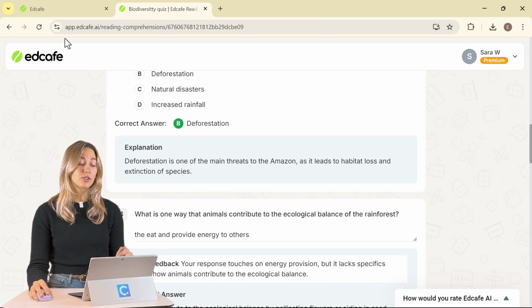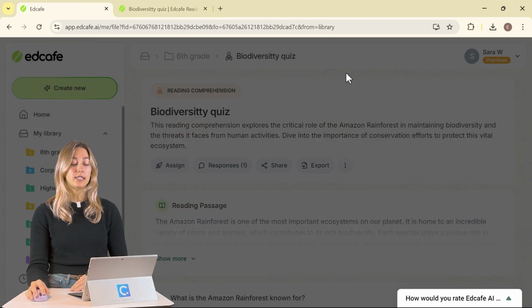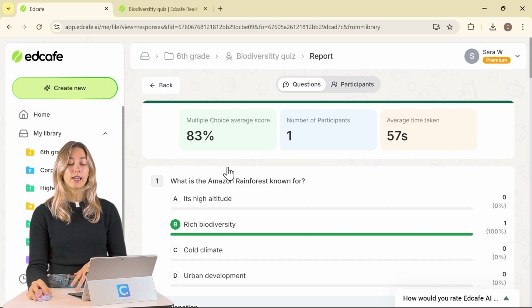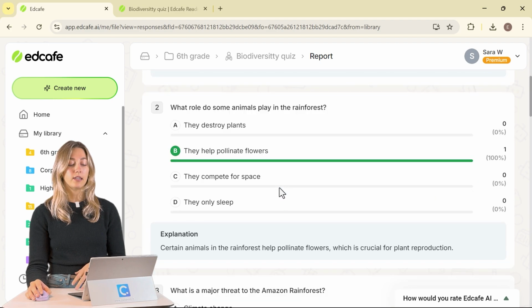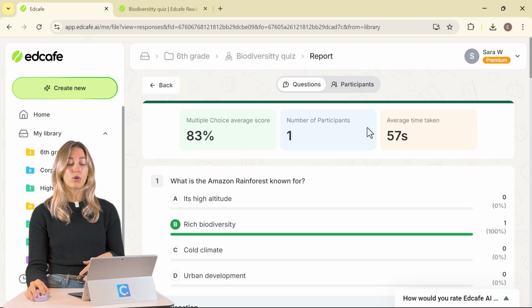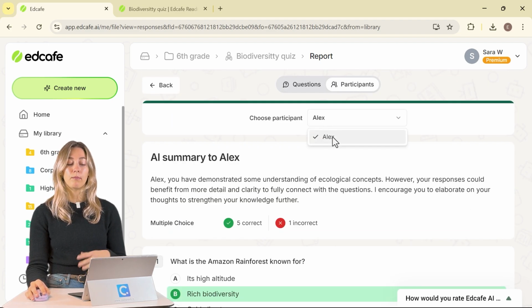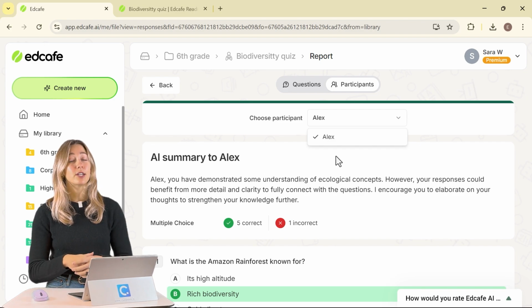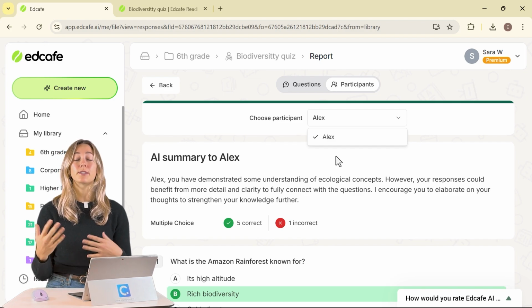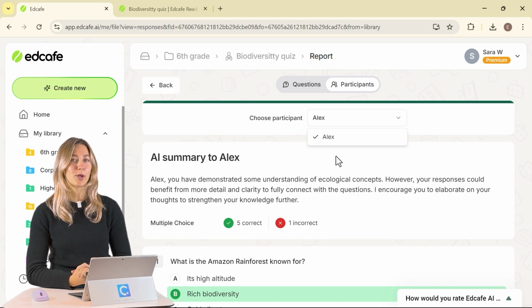And back on the teacher side, for you guys, you'll be able to see the responses and review your students' results. That way you can check in, see how they're doing as a whole class, as well as individual by individual. Then you can clearly see how the lesson went and what to address in your next class if the results weren't what you hoped.